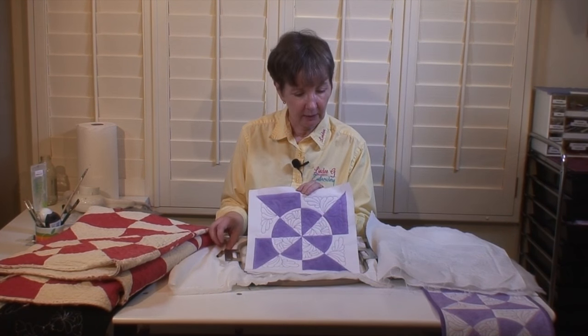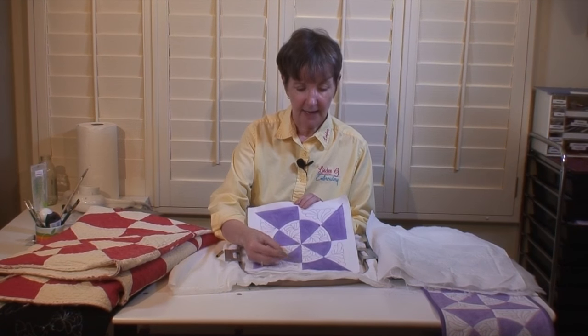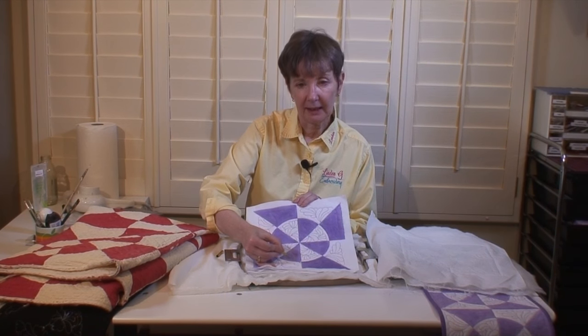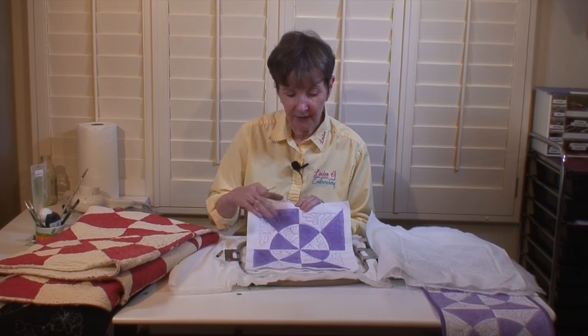So what I came up with was this one, and I decided I like the purple better. Now, there's still a few problems that I've had. One is that I had a little bit of bleeding. So if you were to look carefully along the edges, you might see that my ink bled across my stitching line. And it's because I got my ink too thin. So you can't let your ink get too watery because it'll fade.